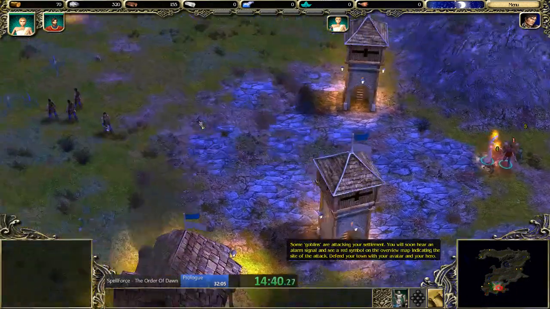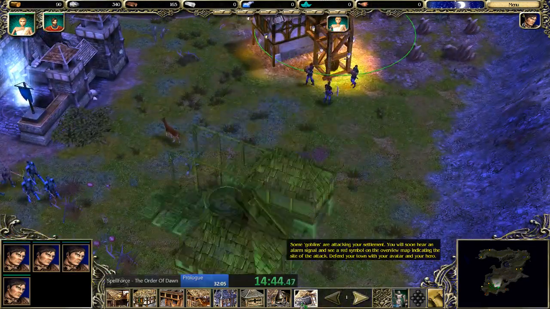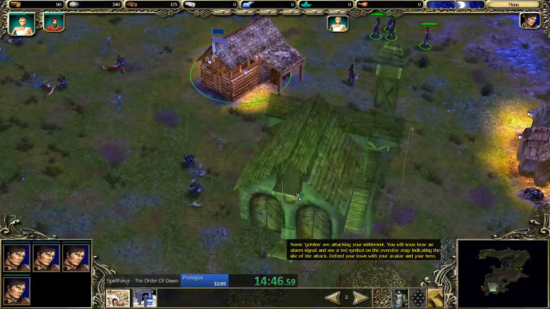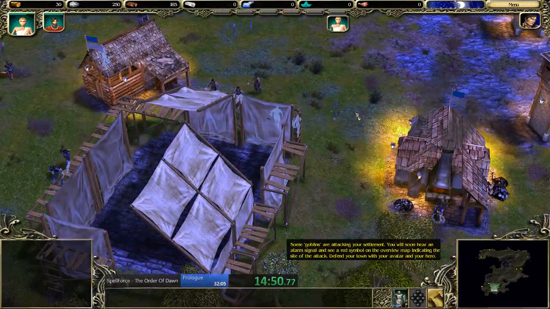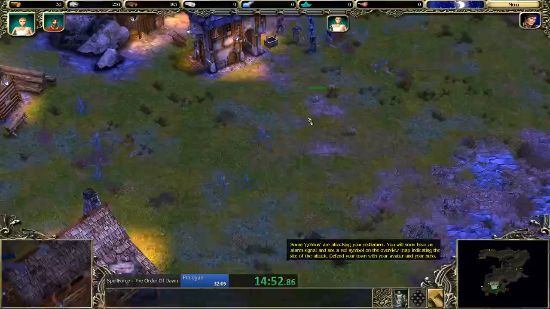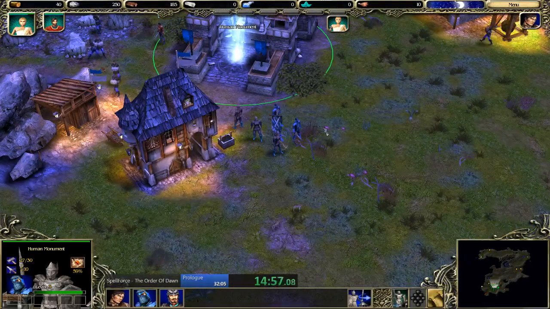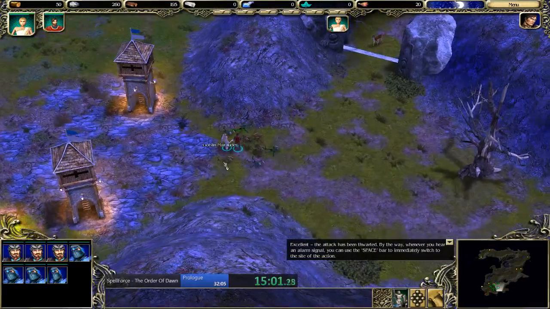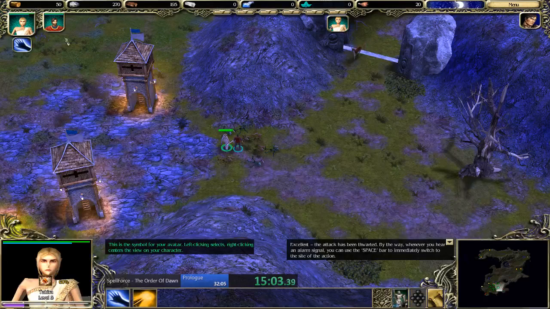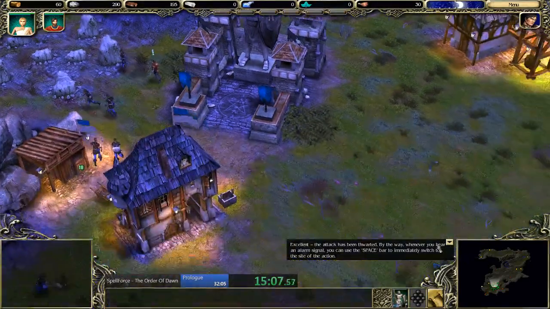Some goblins are attacking your settlement. You will soon hear an alarm signal and see a red symbol on the overview map indicating the site of the attack. Defend your town with your avatar and your hero. Excellent. The attack has been thwarted. By the way, whenever you hear an alarm signal, you can use the space bar to immediately switch to the site of the fight.